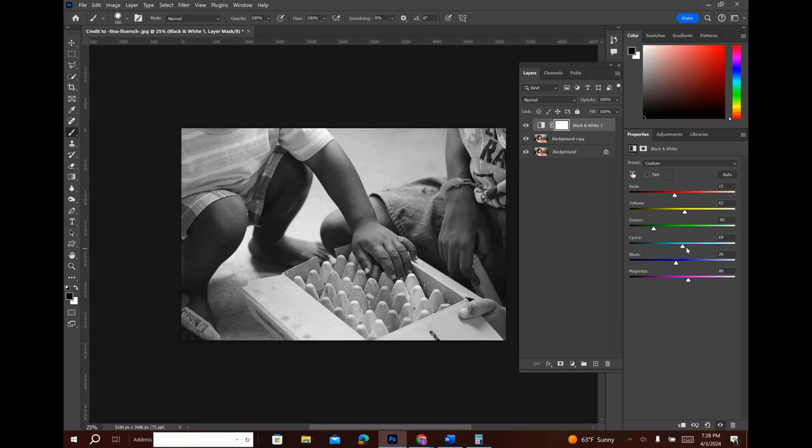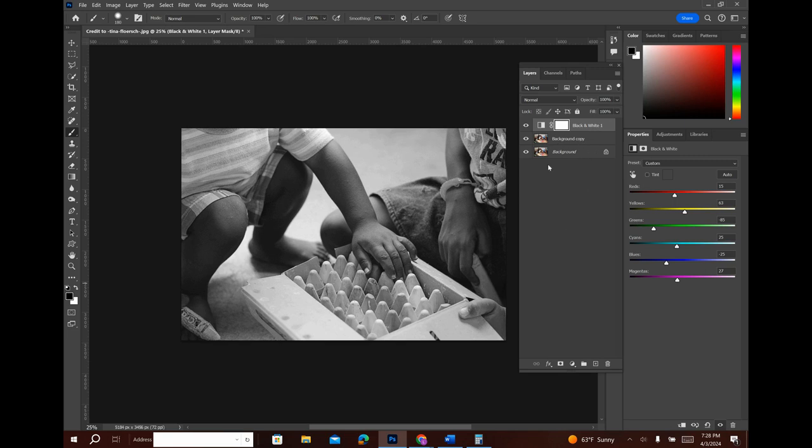Pay attention to how that makes the image feel and what seems to be popping out to your eyes or receding. And you will make your adjustments based on your image. So my adjustments are here. My black and white layer is here.